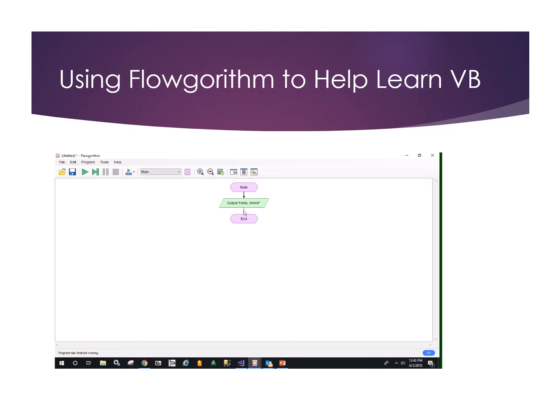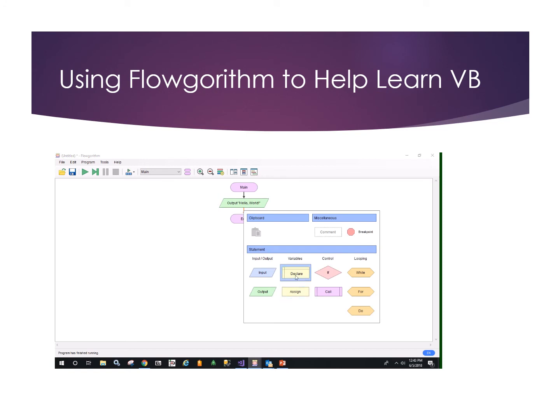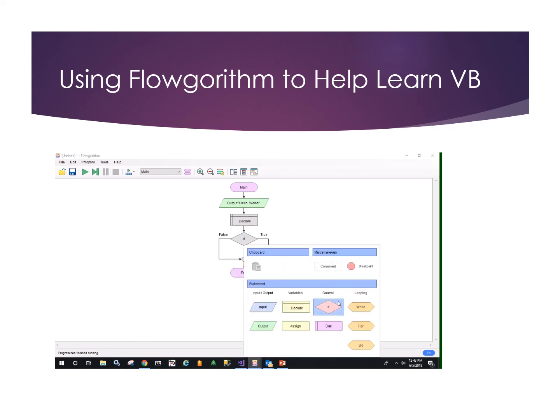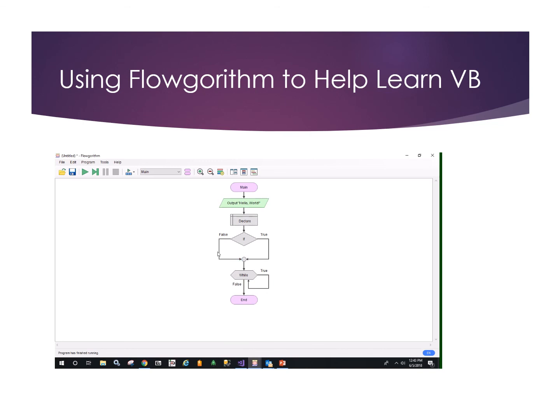So as we start writing more complex code, when we start declaring variables and then making decisions and adding loops and doing other things, we'll be able to generate that code. You'll be able to test it here in Flowgorithm, but then if you want to see it as generated in the Visual Basic language, you can use the tool's source code viewer and go see it in VB, and you can even export it to working VB code for the console environment.